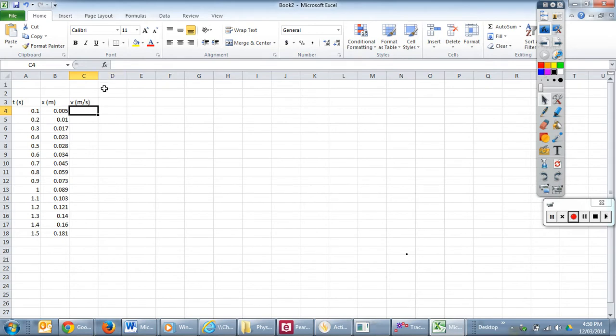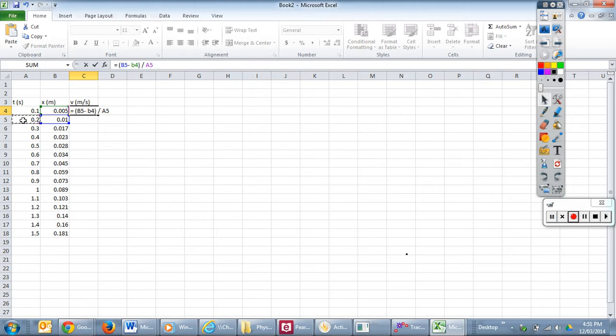Okay, so we need to insert a function into this cell, and any formula that you use on an Excel spreadsheet needs to begin with equals. So we need to take cell B5, and I'll put this in brackets because we're going to divide: B5 minus B4, divided by the change in time, which is 0.2 minus 0.1.